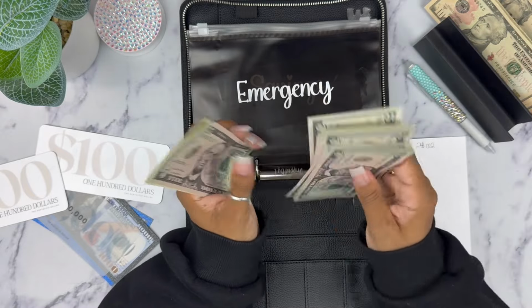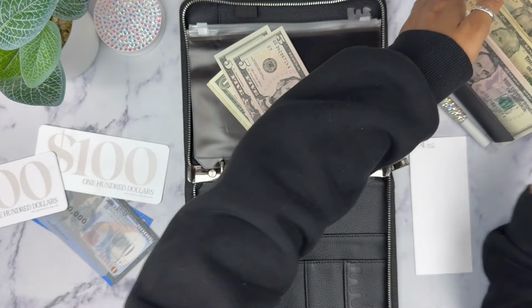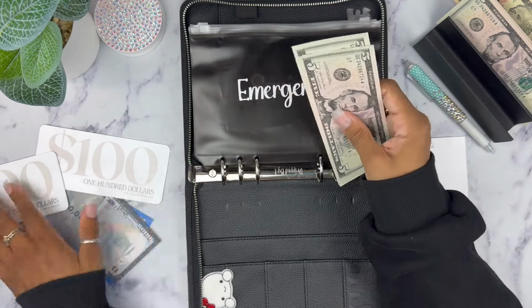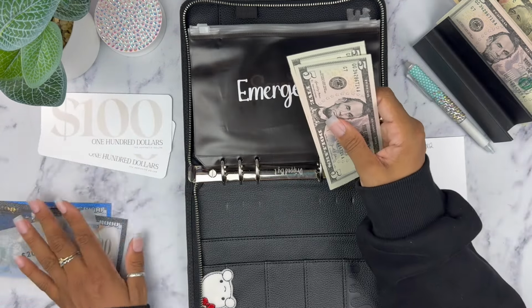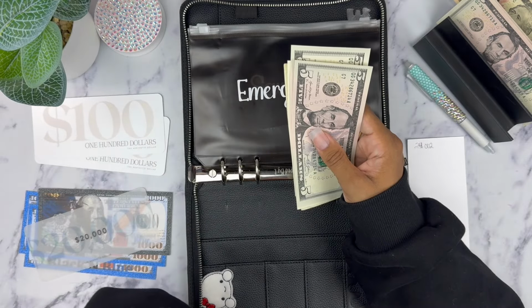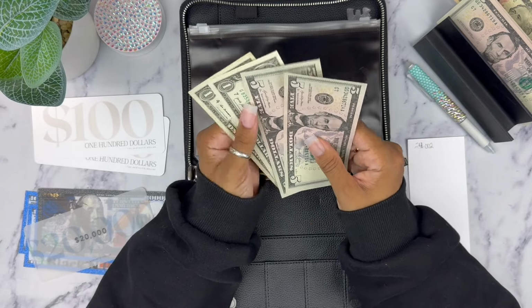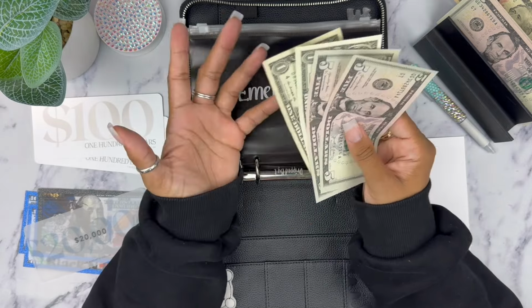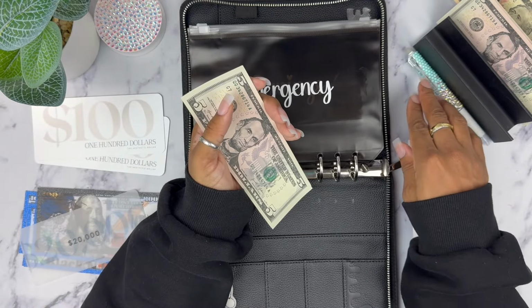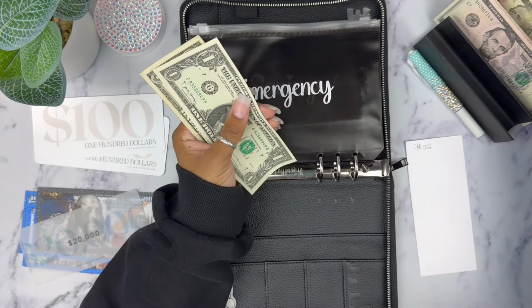Don't knock me for how I count. I get people that are always like, she doesn't know how to count. I promise you, the way I do it is actually really fun and faster. Don't knock it till you try it. I got a lot of people counting like me now. Trust and believe, two or three years ago, people were like, what is she doing? And then they tried it, and I even had a video explaining why and how I do it. Kind of funny. Back then it really mattered and now people do it and I just love hearing it.